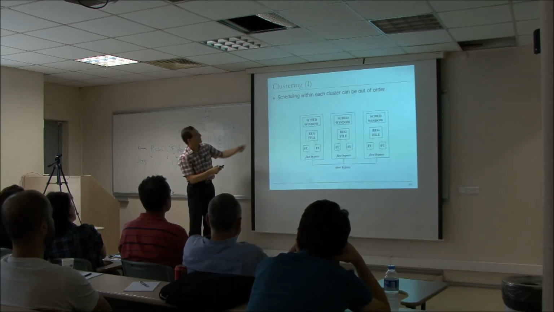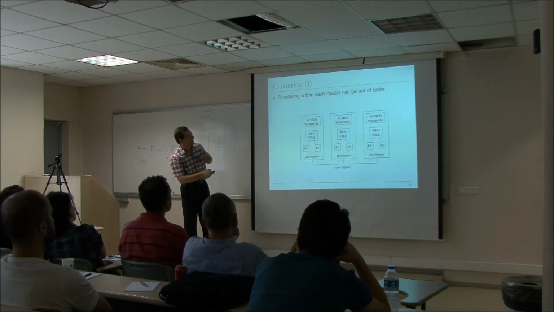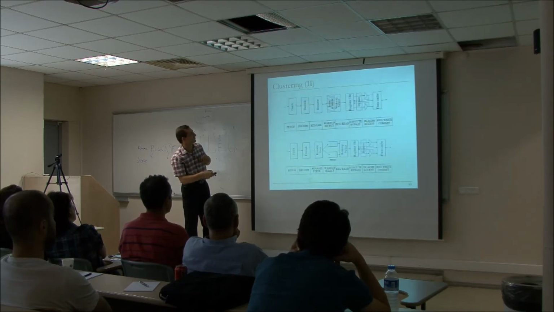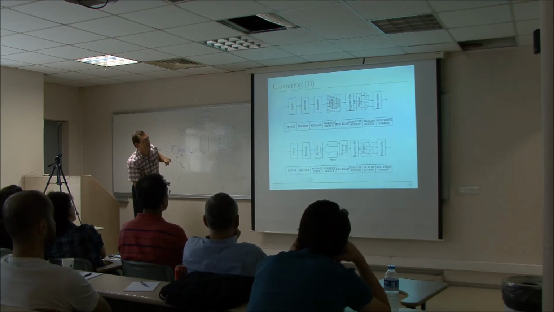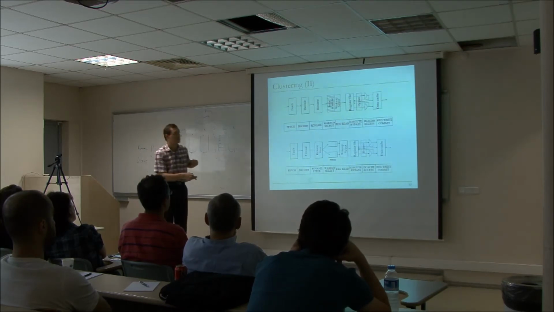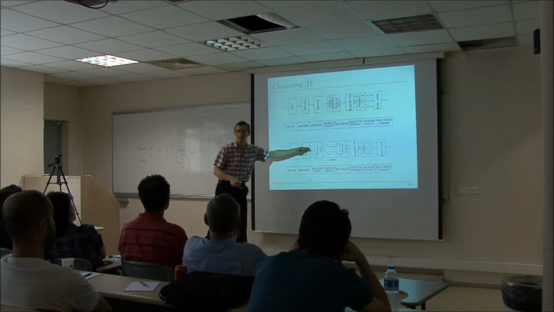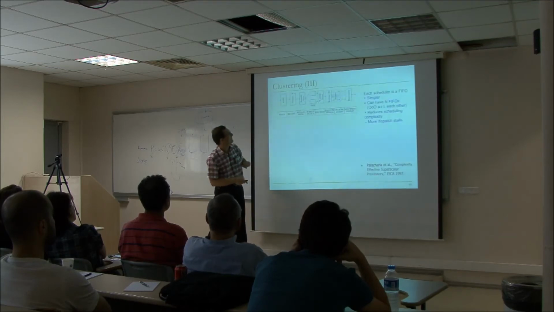Okay, and this is one example basically. Scheduling within each cluster can be out of order also. It doesn't have to be in order as well. But it's still a much more scalable design of a machine. And this is what I've shown you here. You have these FIFOs that are replacing this hard-to-scale monolithic instruction window. And people have shown that these designs are actually much simpler. This is a simpler out of order execution design.